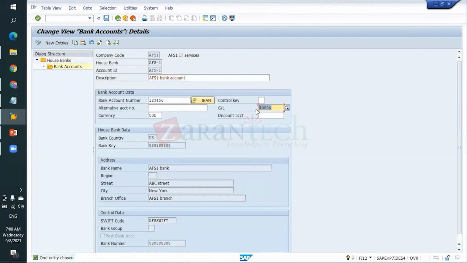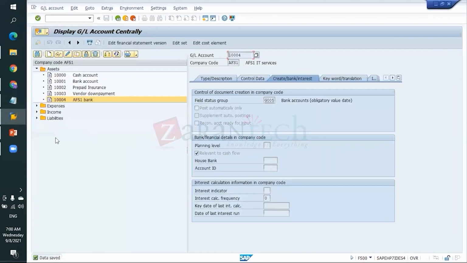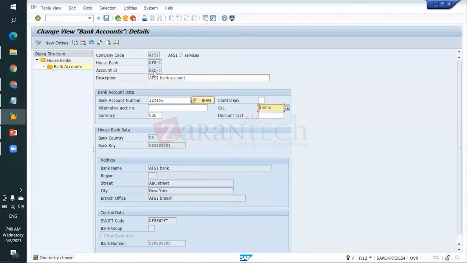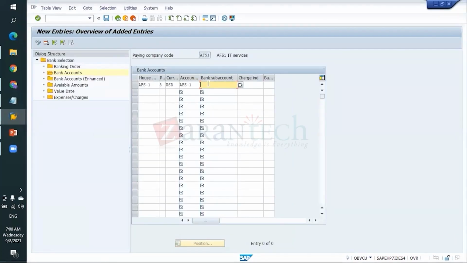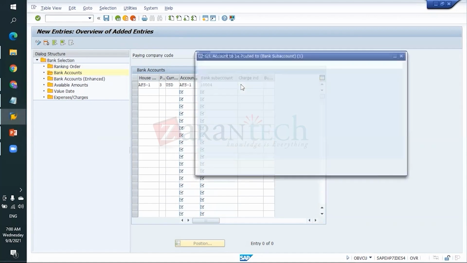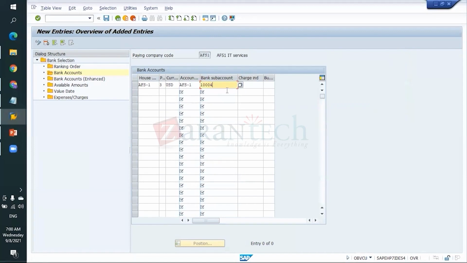This one. Copy it and go here. Paste the same. Otherwise, even if you want to select from here, you can definitely select. Okay, fine. So I gave it like this and I say save.